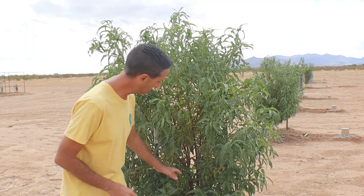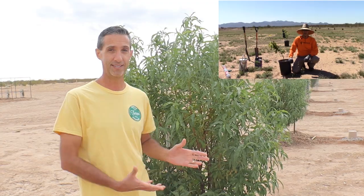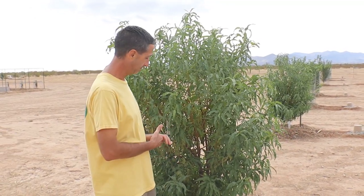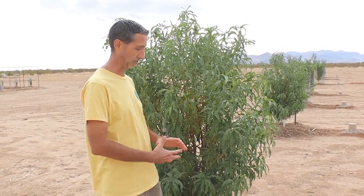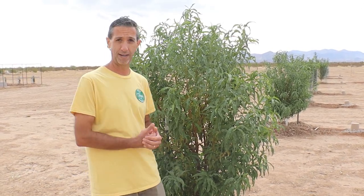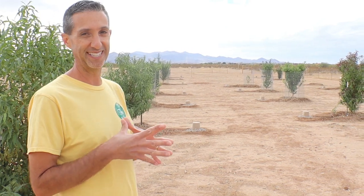I wanted to stop at one of our Florida Prince peach trees. You can see this one is taller than I am — nice and bushy, just a beautiful peach tree. Remember, these were just single sticks about a foot and a half to two feet tall and it's turned into this in seven months here in Arizona. You can see we removed the cages so that these had a chance to really spread out and get a lot of outward growth, which we really like to see. This winter we'll have to come back and prune it up. All the peach trees look great.